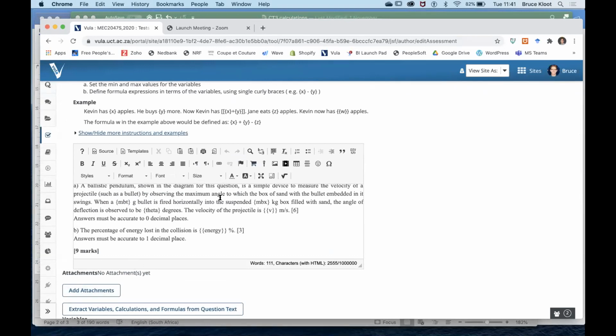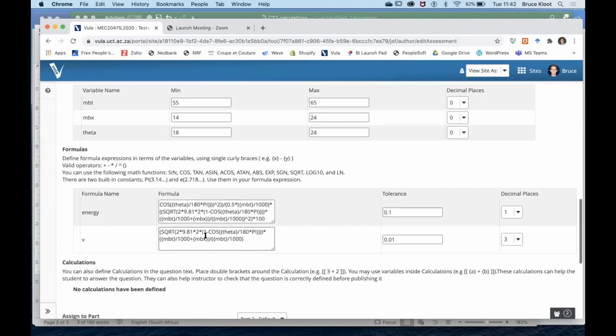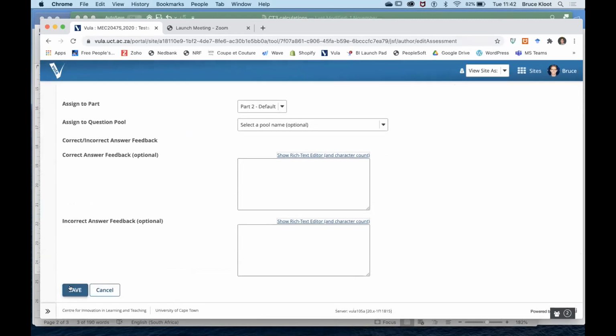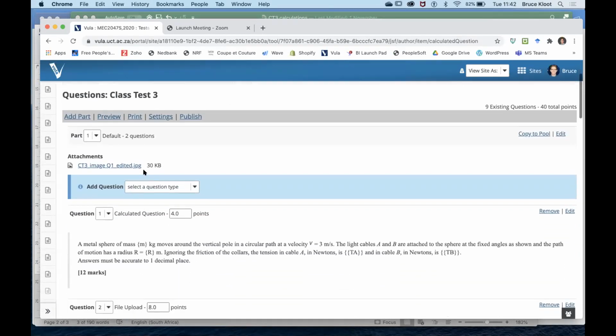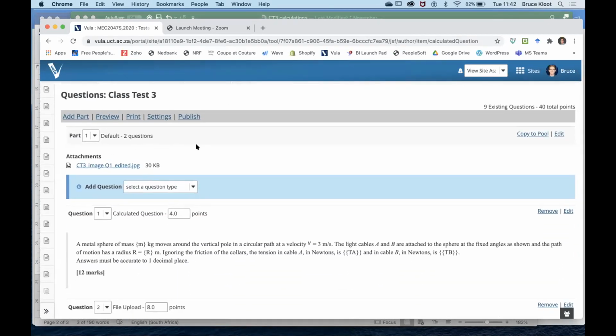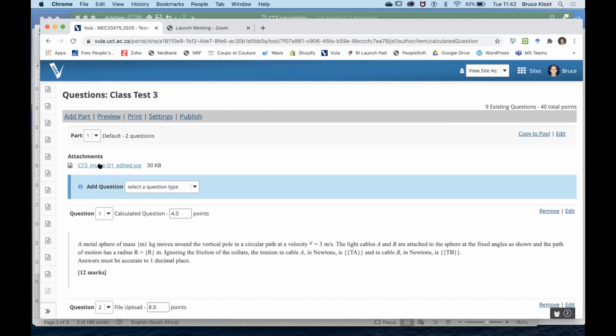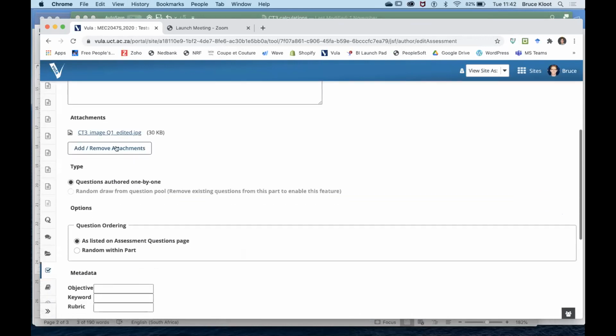You can actually paste pictures into this question box, but they don't come out when the student is actually doing the test. So it looks nice when you're setting it up, but somehow the students can't see it. That doesn't really help. What I do, and I think Pierre does it differently, is I add a part here, and then over here I have an image which I upload. So if you edit it over here, you just upload your image there.